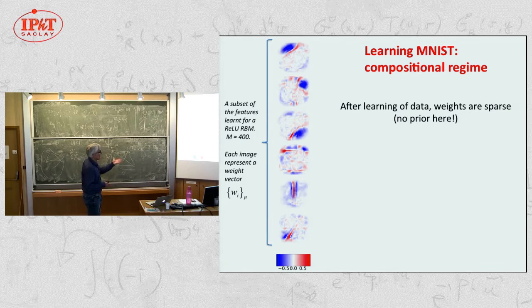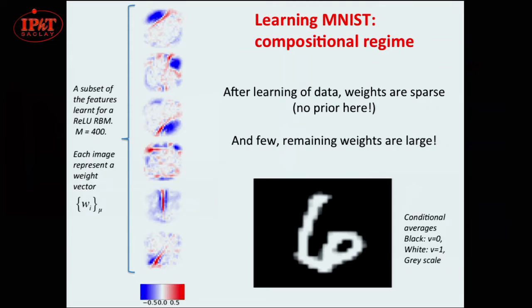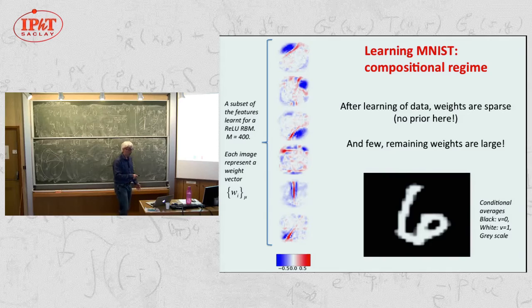So once you see that, you may ask, okay, how do I build a digit from these kind of things here, okay? Because if I present a digit, this digit will activate some of the hidden units. You have to compute the dot product between this and this to see whether the corresponding hidden unit will be activated or not. Another question is, what kind of representation do you get in the hidden layer?